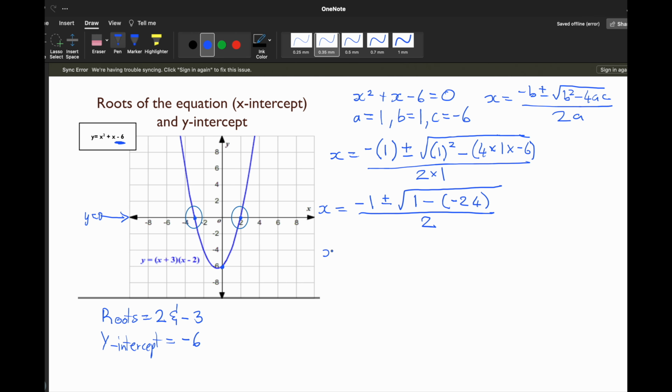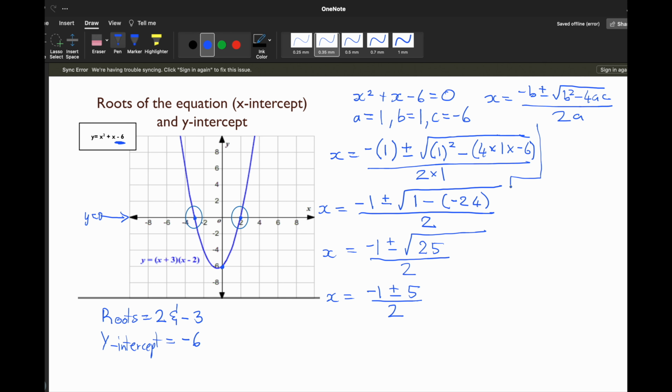So let's continue here now. So x is equal to negative 1 plus or minus. Now the only reason that I have a minus in here is because a positive times a positive is a positive, and a positive times a negative is a negative. Otherwise, I would have left it with a positive number. So when it comes to these questions, you have to be very, very mindful of your signs. That's the one thing that trips up people when it comes to these questions. So when I do 1 take away negative 24, I'll get 25. And that's going to go over 2. So then now that's going to be x is equal to negative 1 plus or minus square root 25 is 5 over 2. All right.